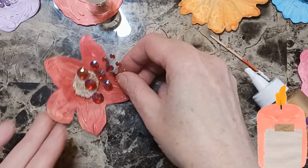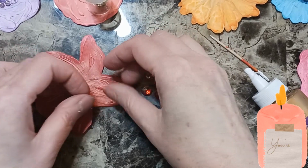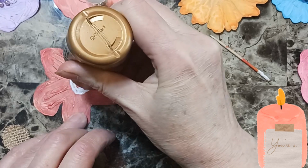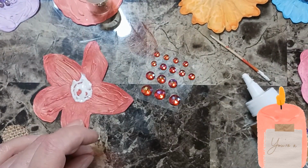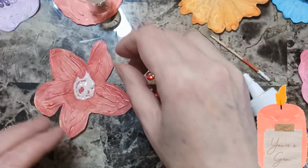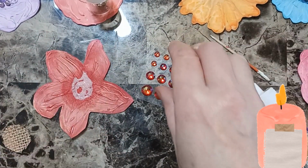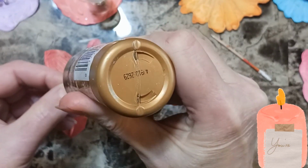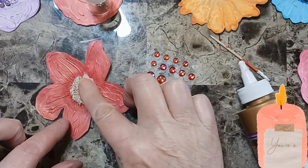Let's bring this one in. Lots of mesh, beautiful beings. It's handy for that third layer. Oh, I just got that up there. I'm putting a big piece of mesh down. Then I'm going to put the second piece of mesh down. And then we're going to put our burlap. It has a little bit of lace on it, right in the middle.